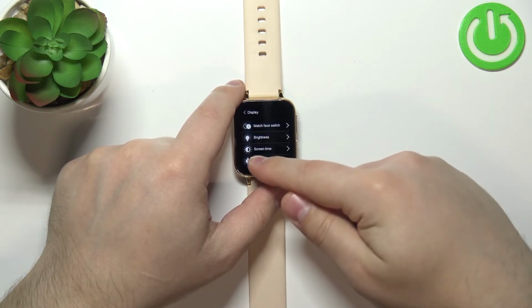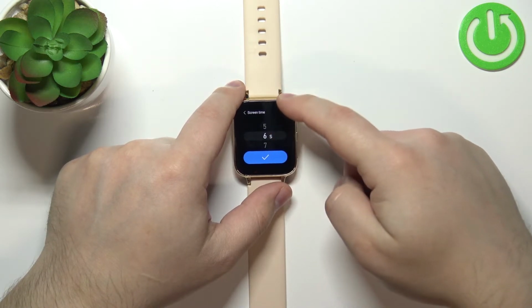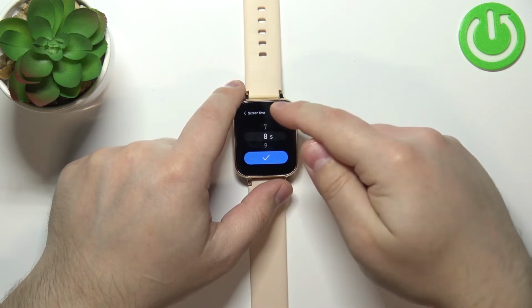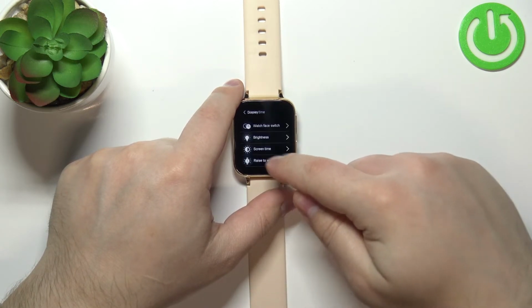Here tap on screen time. And now we can adjust the screen timeout duration by swiping up and down on the screen. Select the duration you like to use. For example, 9 seconds, and then tap on the check mark to confirm.